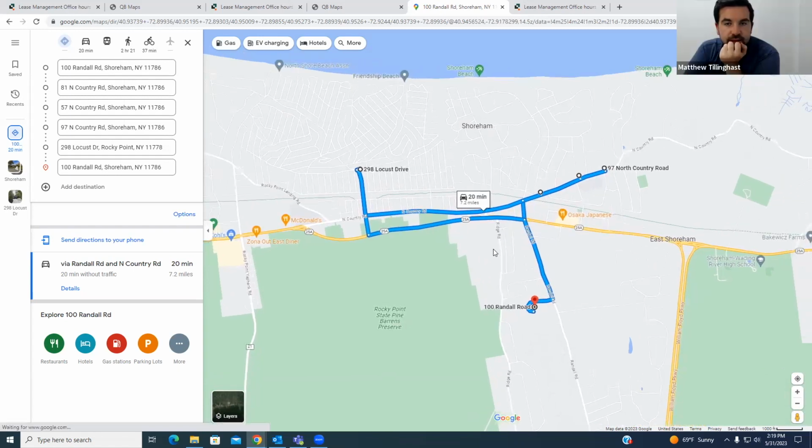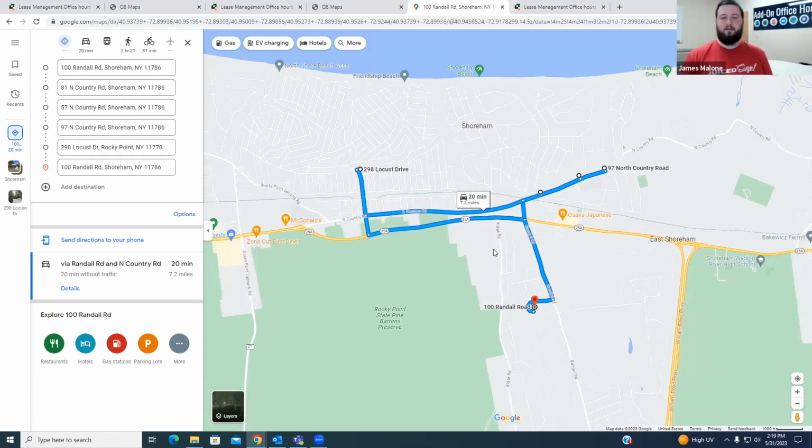Now, James, I think I know the answer to this, but this works on mobile, right? Yes. I feel like that's very important for people to be able to go from Quickbase on their cellular device, especially if they're going to be moving, to have directions there. It's not printing out MapQuests anymore. Yeah, you wouldn't really need to, and not everybody's bringing a computer with them while they're driving. That's probably not very safe. Right. Being able to just put it on your phone and use your phone like a GPS, like a lot of people normally do.